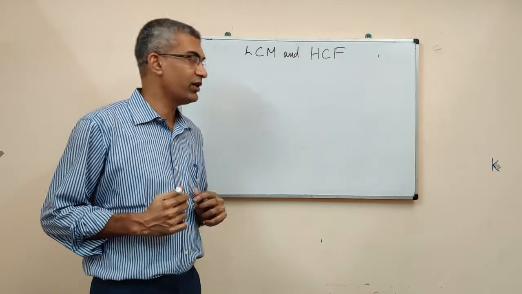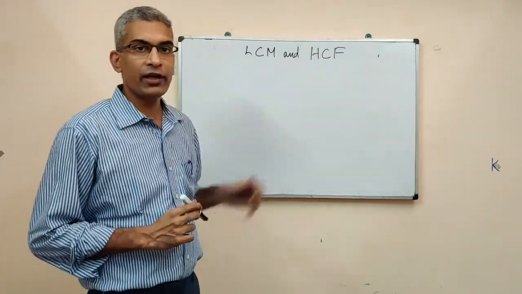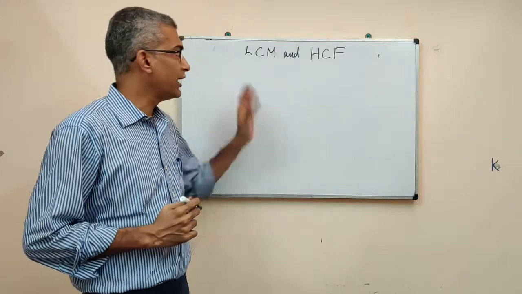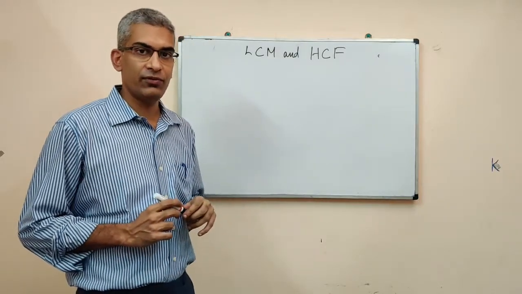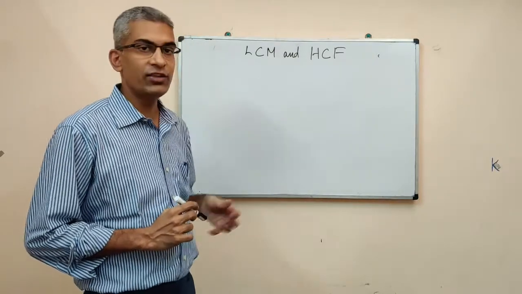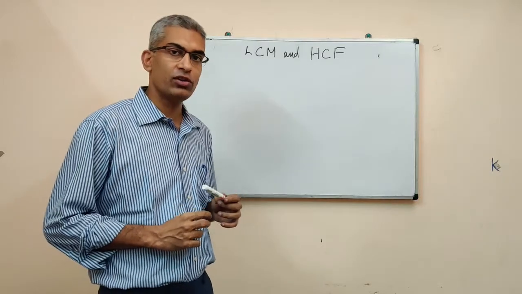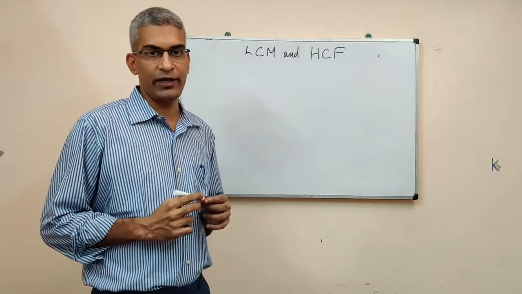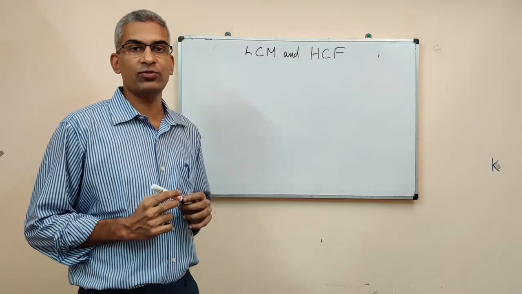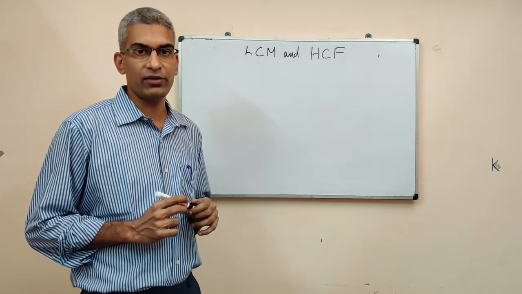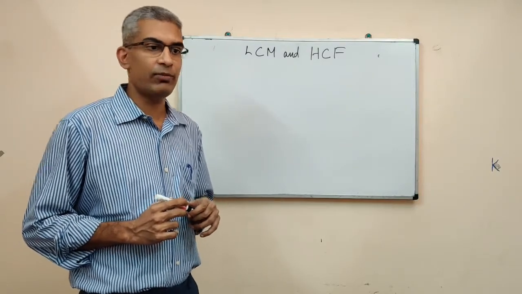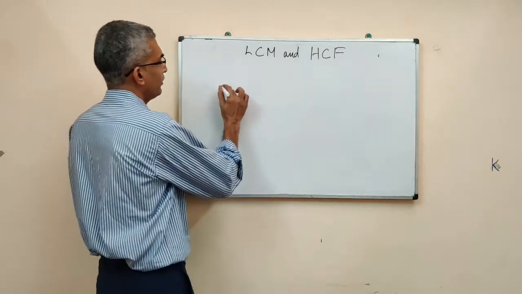Hi, in this session we will look at two important concepts regarding numbers, the LCM and the HCF. What do you mean by LCM? LCM stands for the least or the lowest common multiple and HCF stands for the highest common factor. Let us understand this with the help of a few examples.